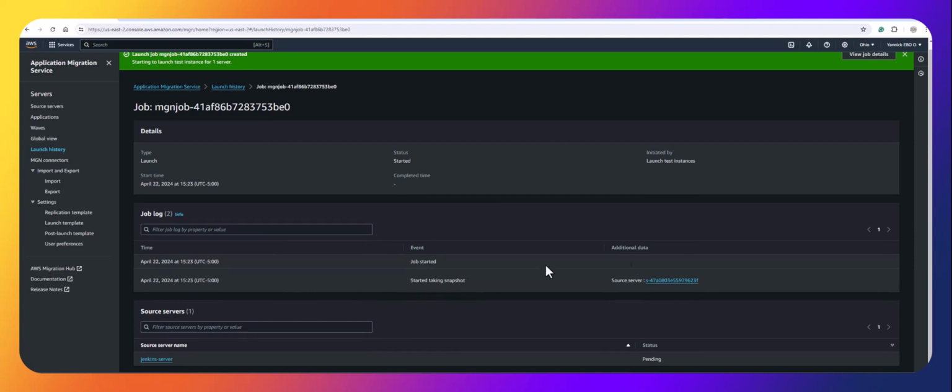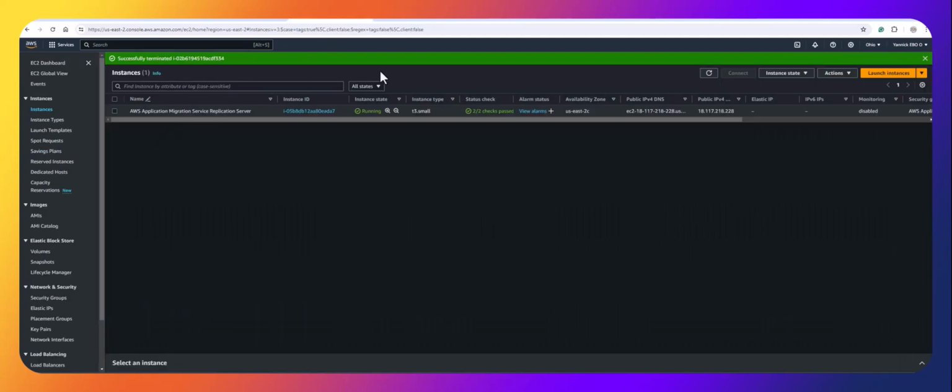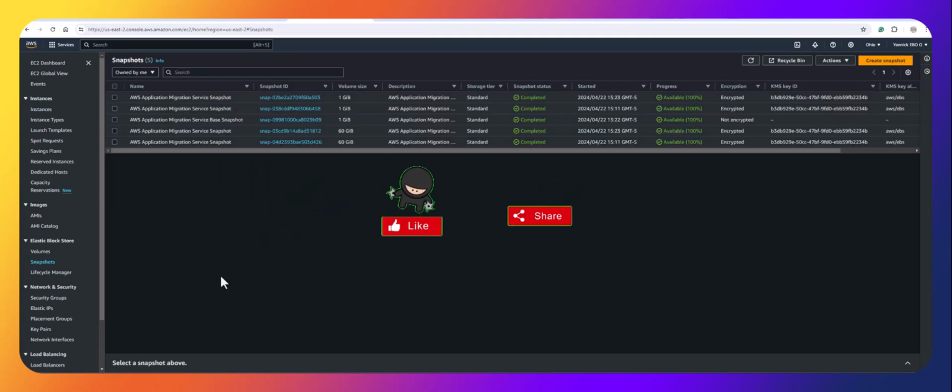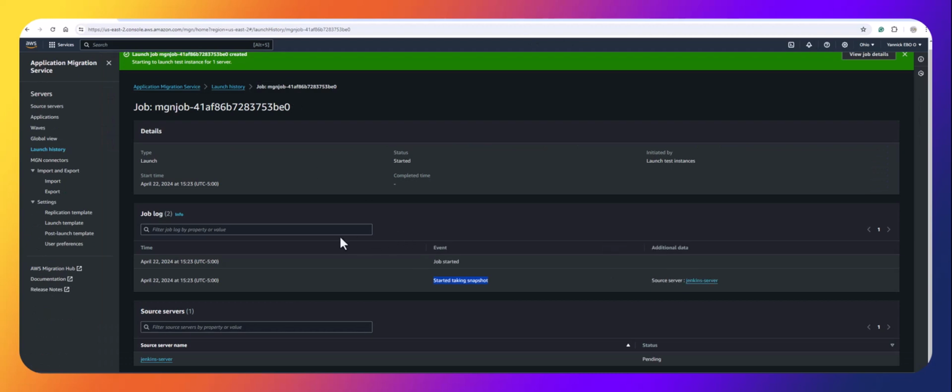And you're going to see that it started taking a snapshot right here. So this is a job that is running right now. And let's refresh it. I'm not sure if the server is already ready. No, it's not ready. But if you come to snapshot and refresh it, you're going to see that there's a new snapshot like this one. The time is like 2 minutes ago. So it's still on that stage, but let's give it a little bit of time.